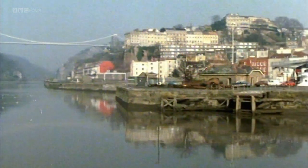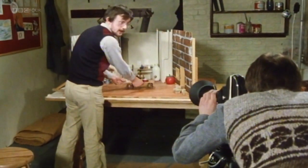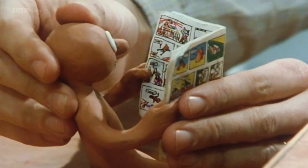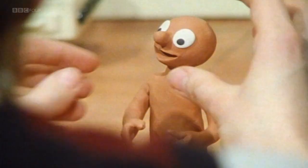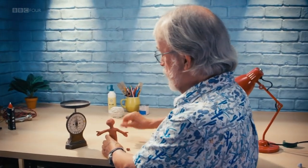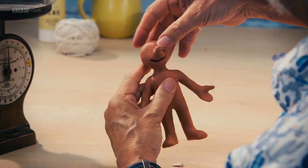Morph was created by Aardman's David Sproxton and Peter Lord. He's designed to work quickly. He used to film 20 seconds of footage a day, three times what you'd expect of a fast worker now. He is what he appears to be on the screen. On the screen, he looks like a little guy that's 5 inches tall or whatever, that lives on your tabletop, and that's exactly what he is, and I think there's sort of honesty about that.